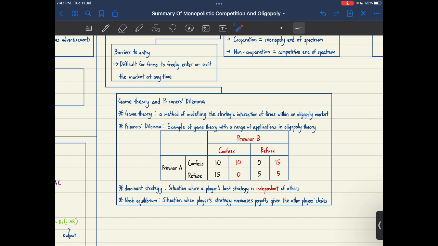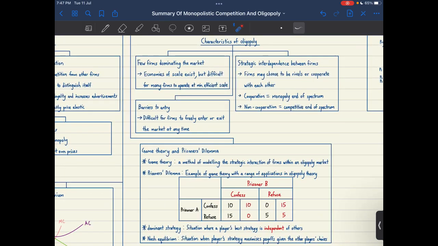All right. So in this case, we don't exactly know what our competitors are doing. Like, you have five brands on the market in this oligopoly, and most people would consider that they would actually prefer cooperation rather than non-cooperation. If these firms decide on non-cooperation, they'll end up at the competitive end of the spectrum. They will bring themselves more harm, and in fact they're not only bringing themselves more harm, they're also bringing harm to consumers.